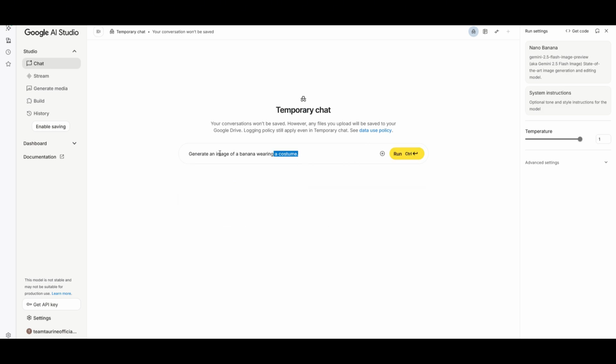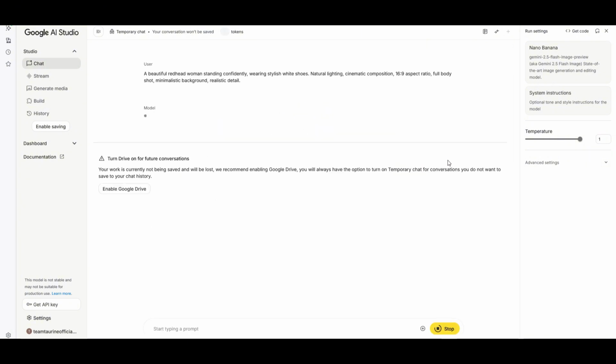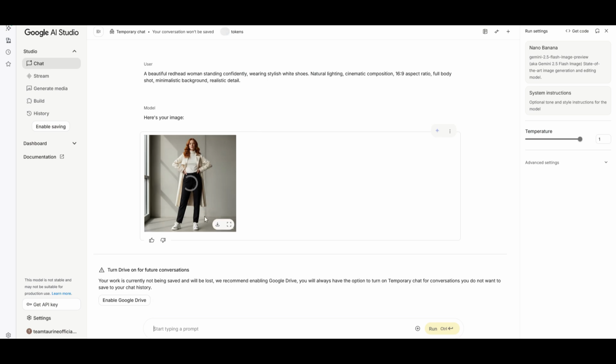First of all, we will generate an image and then we will create a video from that image. You can put your prompt there and hit run and then processing will start. Then you have to wait for image generation. Here we go, the picture has been generated and you can see the download option as well. After finalizing the image, click on download. Now the image has been downloaded into my PC.